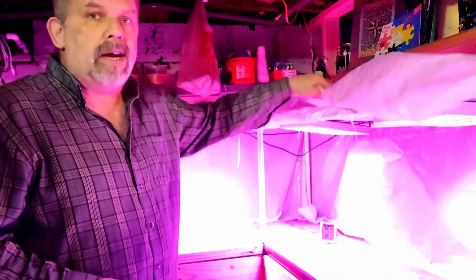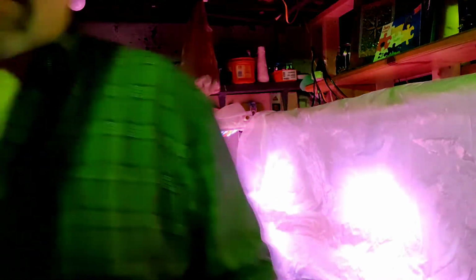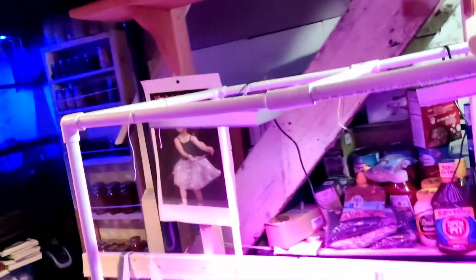These will flip down over top to keep some stability in the greenhouse. And then in front of me, if I can get it moved there, sorry, is an additional one that I'm still working on. It's made of PVC pipe, and I bought my grow lights off of Amazon, and this one's made of PVC pipe too.